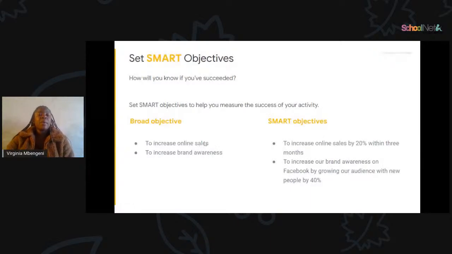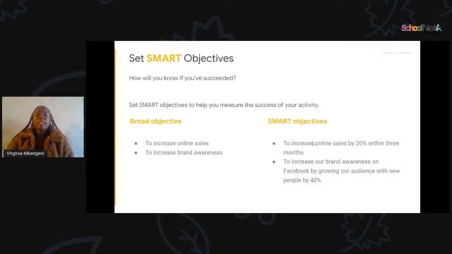When you convert it to a SMART objective, you cannot just say you need to increase online sales. You need to specify when and where, and by how much percent you want to increase your online sales.